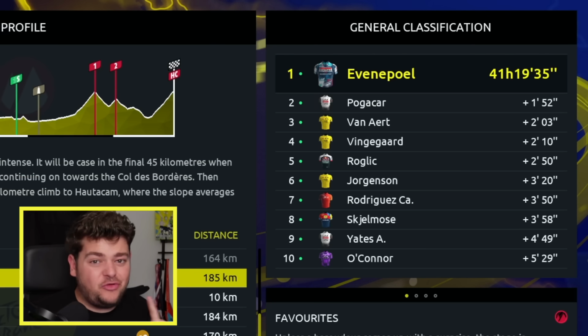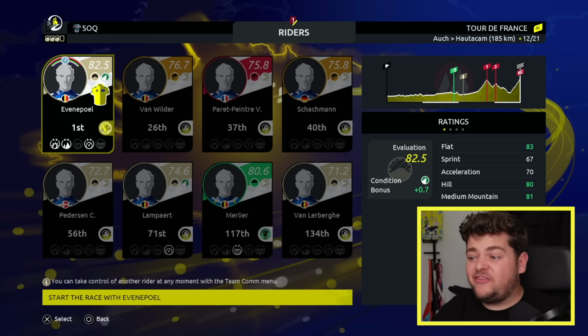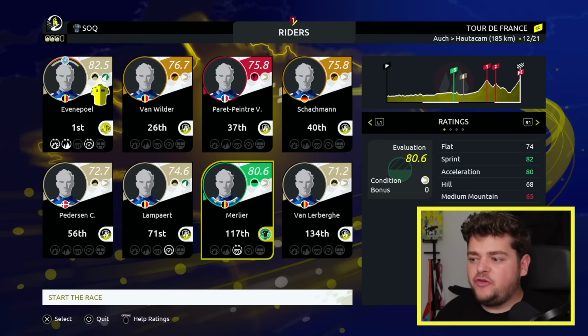1 minute and 52 seconds is the gap from Remco to Pogacar to defend on this stage. When it comes to my plan, I feel like mountain stages in this game are all about energy management, so I'll play it conservatively with Remco. But I'll start with Merlier to go for the sprint.